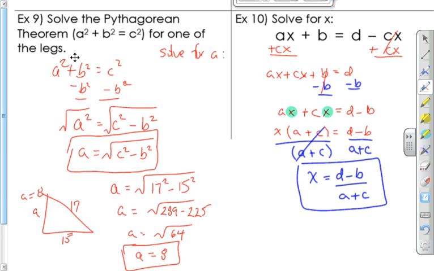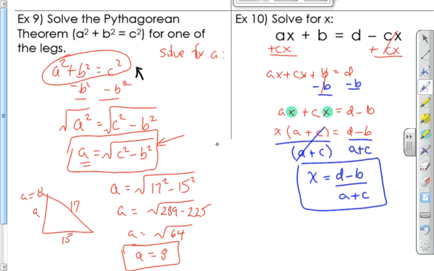So we used this formula here. We still used it, but we used an equivalent formula that was already solved for the leg. Many of you might intuitively do this when you solve right triangle problems. If you had used the original formula, you would have had to subtract 225 from both sides anyway. So that subtraction is actually happening inside this radical here.